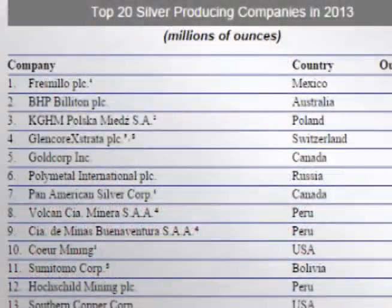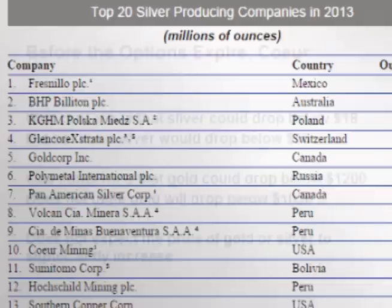It is logical to assume that the largest metal producers have a better idea than most about where the price of the metals they produce will head to in the short term. Coeur's spread trade shows how looking at the derivative positions of the largest producers can indicate where the largest producers think price will or will not move to within a certain period of time.